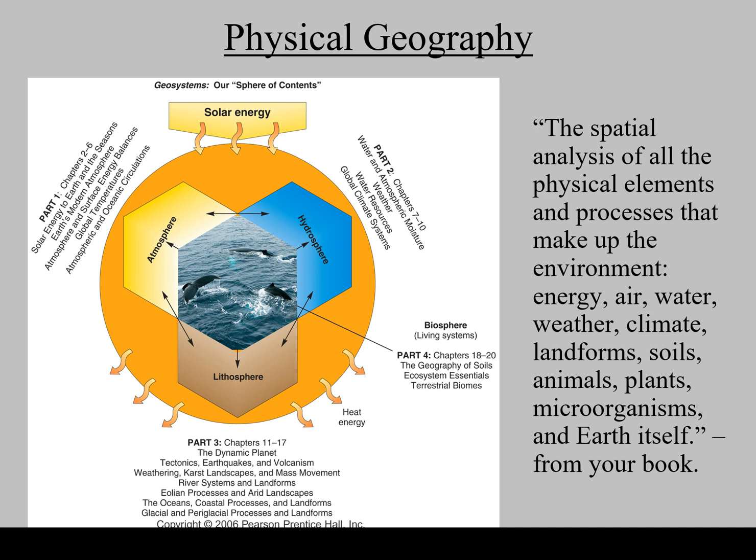The second one, we're going to talk about the hydrosphere, and topics that will be included in this sphere are water and atmospheric moisture, weather, water resources, and global climate systems as a whole. The third sphere that we'll talk about is planet Earth, which we call the lithosphere. And here we'll be talking about tectonics, earthquakes, volcanism, weathering, karst landscapes, mass movement, river systems and landforms, aeolian processes, arid landscapes, the oceans, coastal processes and landforms, and glacial. Lot to be covered here.